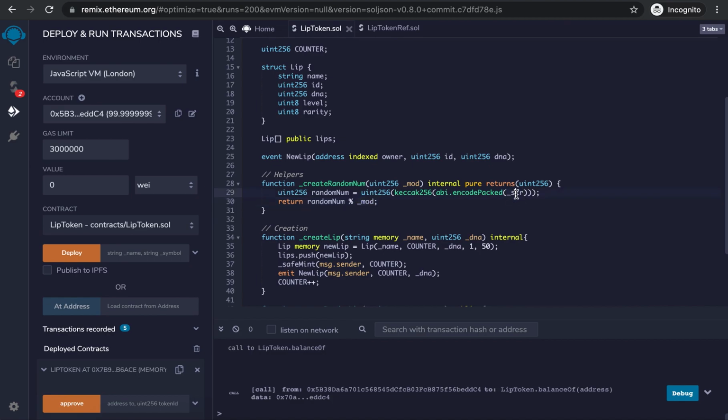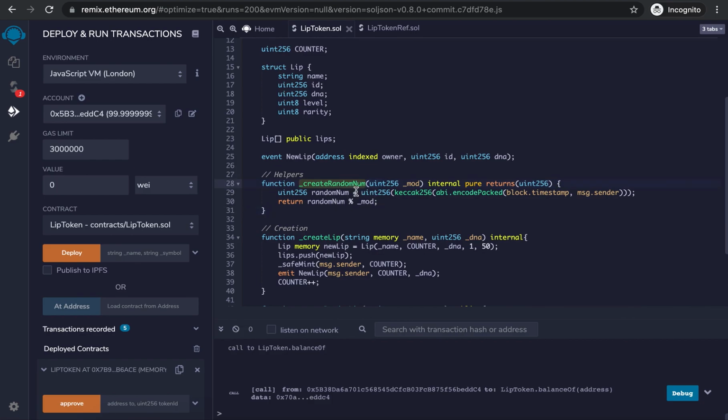And then we can't use this string anymore, but we need some kind of randomness to generate actually the hash, which will give us the big number. So what we can do there is we can actually use the block.timestamp. Can't remember how it's spelled, maybe like that. Yeah, block.timestamp. And then also we can maybe concatenate that with the msg.sender. So this will give us enough kind of uniqueness. The timestamp plus the user's address will create this hash, and then we're going to get the modulus of that.